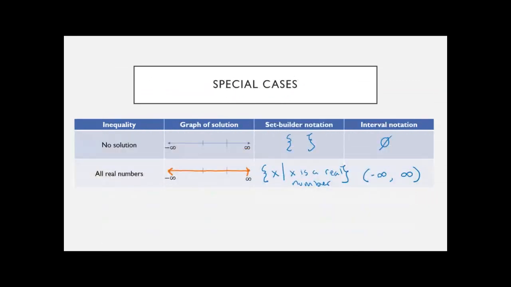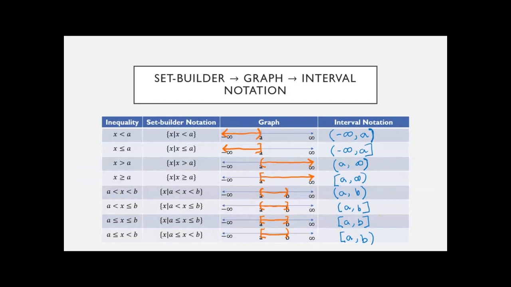And these other two special cases, those are going to be kind of rare, so you won't be dealing with those too much, but it is good to be aware of these. You'll see these more when you're getting into college algebra, but most of the time what you're going to be dealing with is this kind of thing. So just print this out, copy it down, whatever you need to do, and then make sure that's handy when you're doing your quiz.